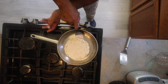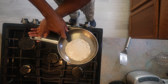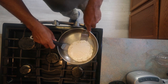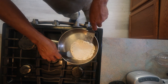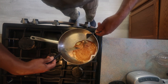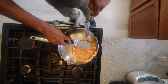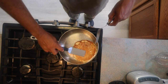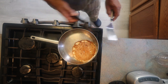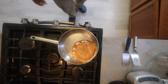So we want to be able to flip it over. There we go. So we're just going to take, sometimes we want to just take and we have two of them. There we go. See how that's looking right there? It's pretty. So we let that sit there and rest. Then we'll take it out of there.